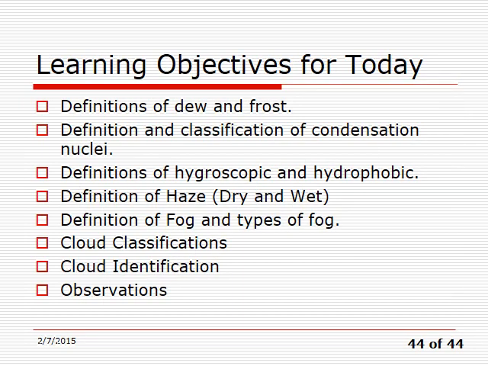Alright, so I hope now you have a better understanding of dew and frost, the definition and classification of condensation nuclei, the definition of hygroscopic and hydrophobic condensation nuclei, what the difference between a wet haze and a dry haze is, what the definition of a fog is, and what the difference between a fog and a wet haze is, how clouds are classified, how you can do some cloud identification, and how we observe these clouds over time. I'll see you in class.